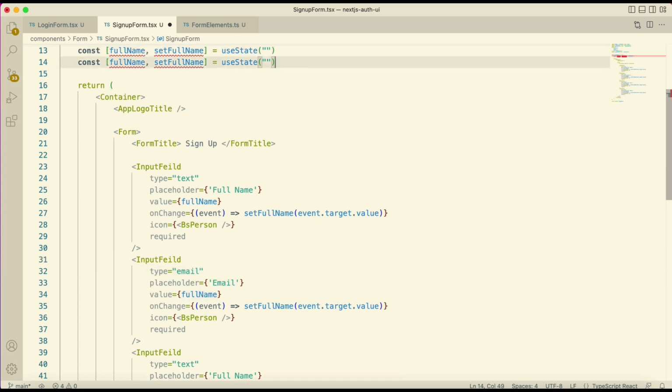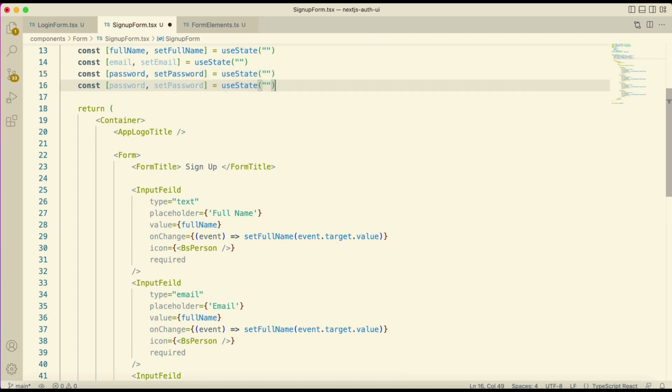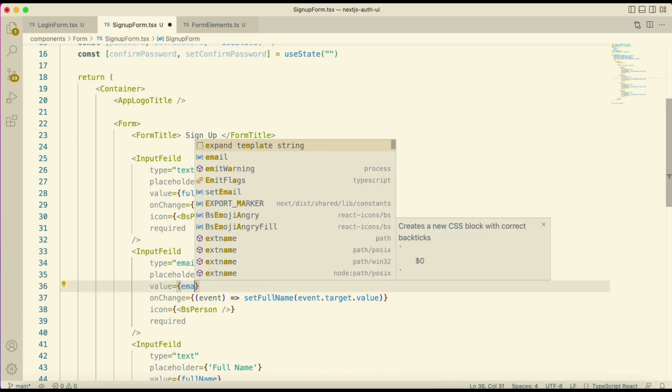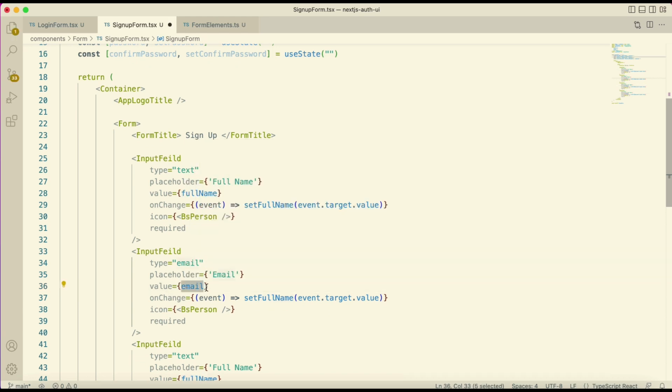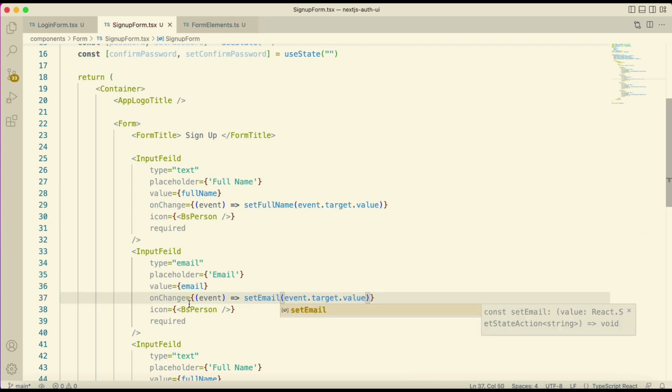Create a state for value. Update the function called on change of each field. Change the icon.